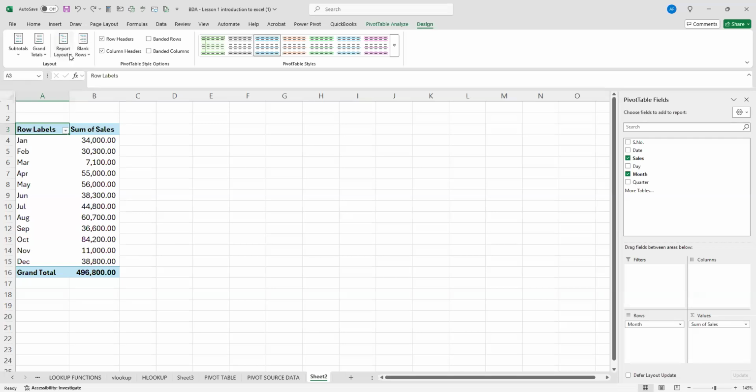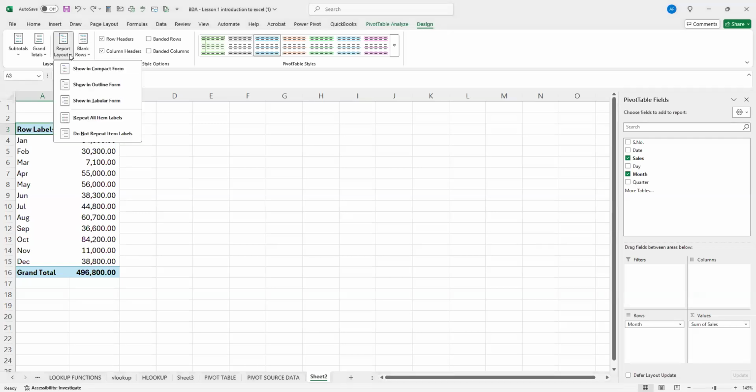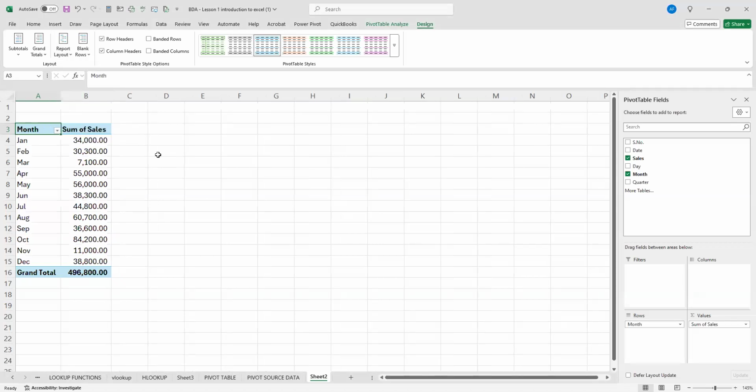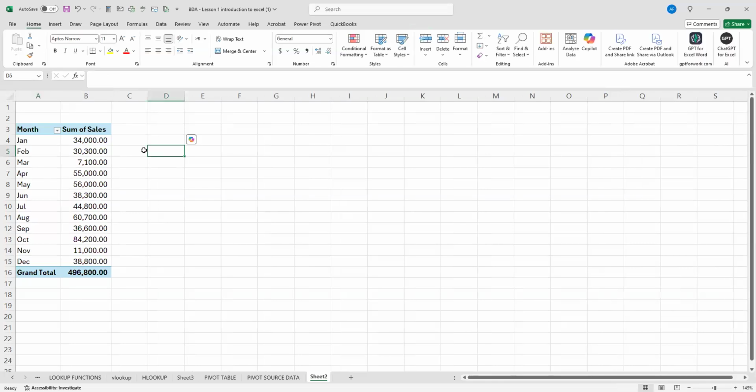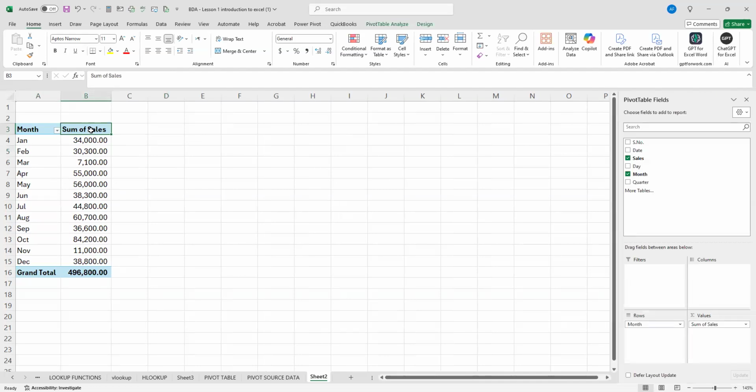You come to report layout, this drop down here. Then you click show in tabular form. Once you click show in tabular form, these are the results that you'll be having.